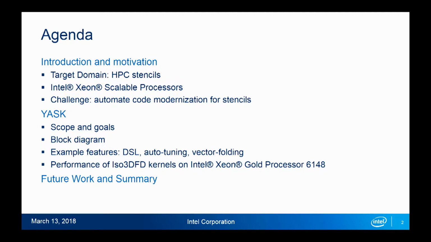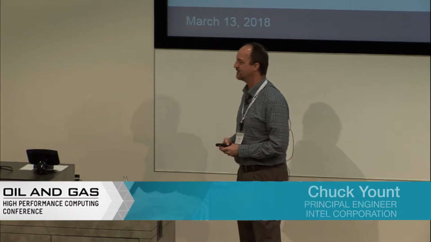The previous speaker already talked a little bit about our new processor, Scalable, which used to be called Skylake. I'll talk about challenges of porting code to different processors, again sticking with the same theme. The solution I'm talking about today is yet another stencil kernel. I'll talk about the goals of it, a little bit about how it works, and dive into three examples of some of the features it provides. And again, performance results on an isotropic 3D FD. Not that that's the only thing it can do, but it's easy to fit on a slide.